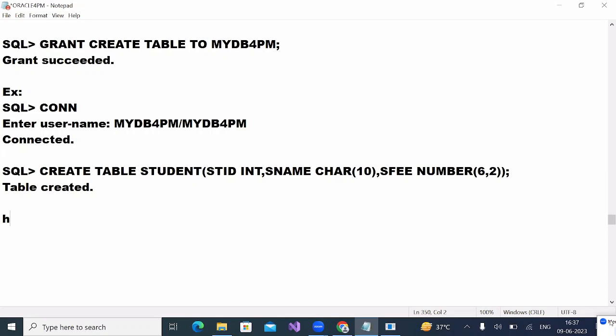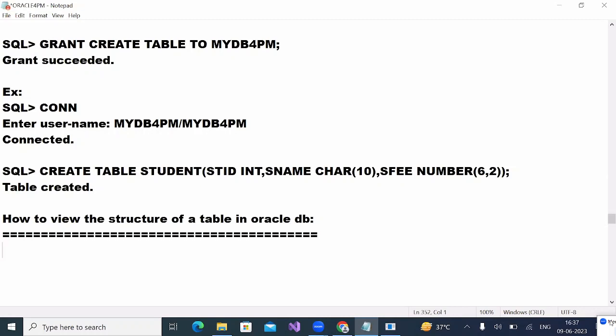How to view the structure of a table in Oracle database. My syntax is what?